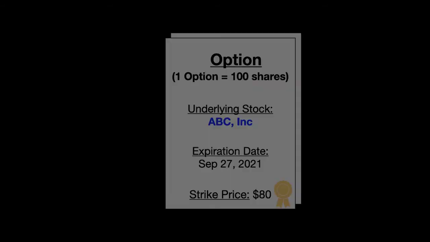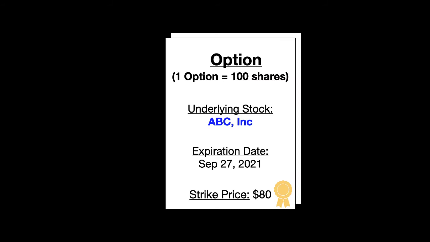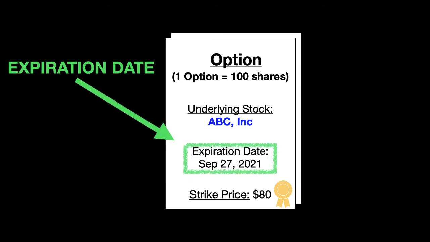The next term is expiration date. As you might imagine, these stock option contracts don't last forever. They're set up on purpose to have an expiration date. So if a person like myself wants to exercise the option, I need to do it before or on the expiration date. If I try to do it after the expiration date, that contract is null and void. It's no longer usable. So if the expiration date is reached and the option is not exercised, then it just expires worthless.